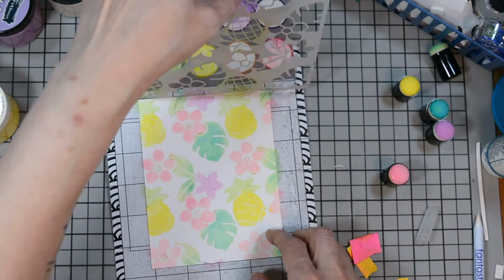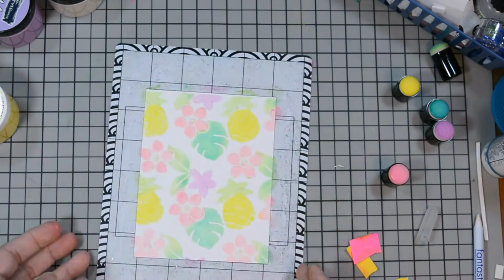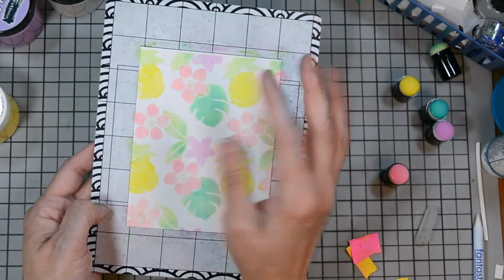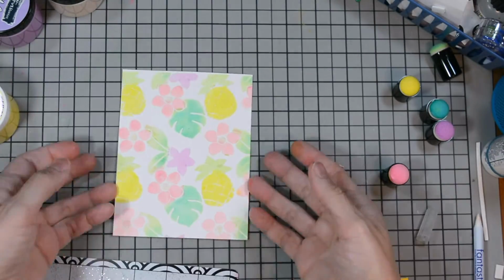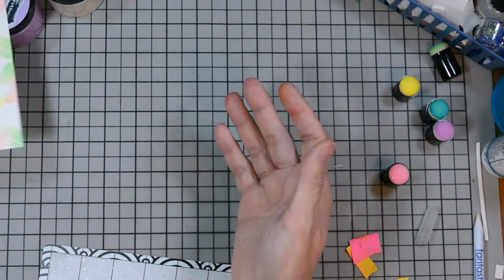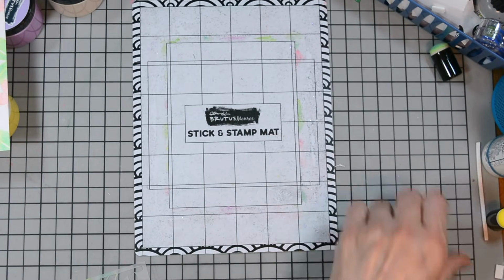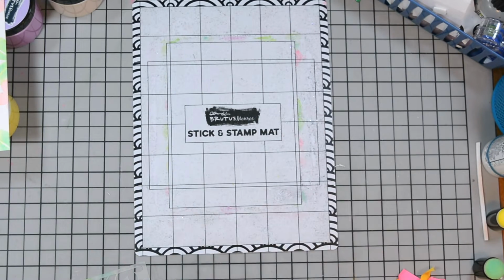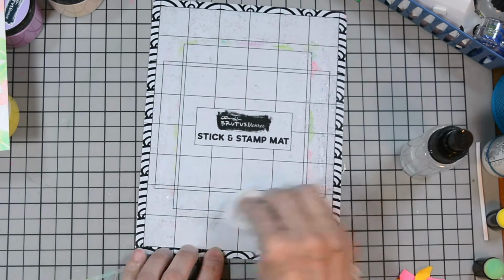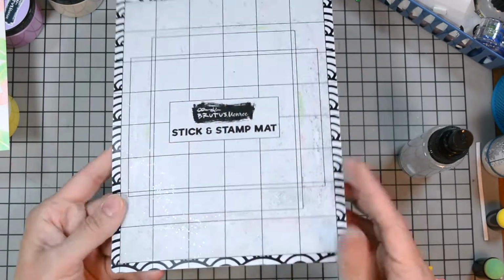So I'm gently removing my stencil. I'm going to remove my palette really quick, set it to the side, and now I can peel up my card panel. All you do to do that is you just curl your stick and stamp mat just a bit. I'm going to clean my stick and stamp mat using some matte cleaner. This is formulated just to clean out your stick and stamp mat. It cleans it without removing all the adhesive that's on there.